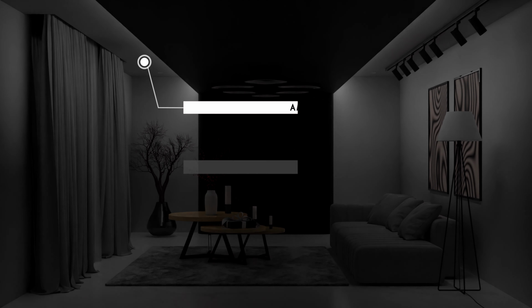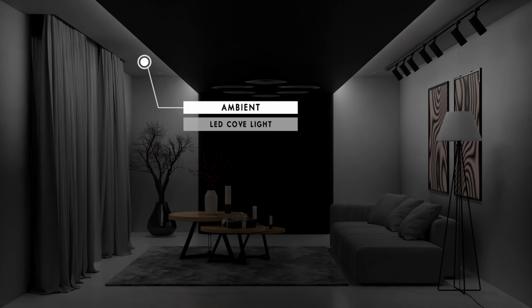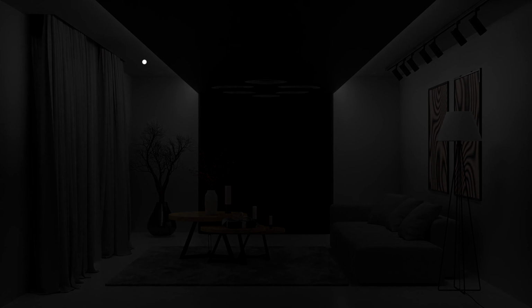Ambient lighting, also known as general lighting, is the key light for any interior lighting setup. So what is the use of ambient lighting? It helps to light up a particular area equally. In this scene we have LED cove light attached to the false ceiling, from which we are getting the ambient lighting, which is very soft and dimmable. Other common examples include cove lighting that reflects light off walls.